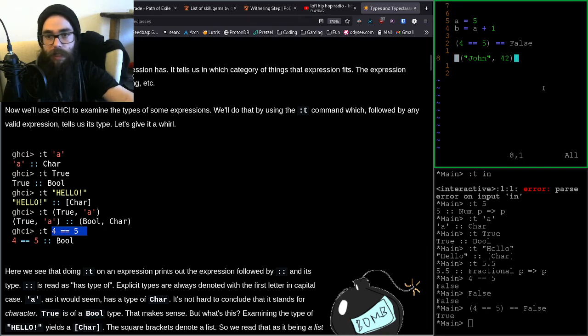Or actually, we don't even need to do that. This is just if we want to have, yeah, if we want to have multiple people, right? If we want to have Sarah, who is 69 years old, right? If we want to have multiple people, that is what it would have to look like. A list of tuples. But if we just want to have one person and we want one person's age, boom, 42. There we go.